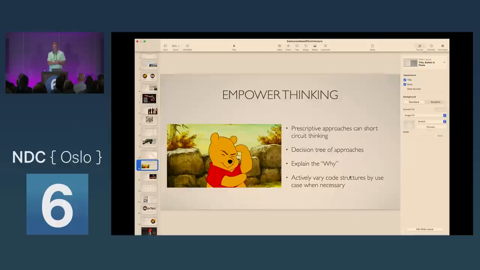All right. Now, there's a balance here. We do these prescriptive approaches so developers don't have to think, right? They just proceed and do. Problem is, it doesn't work. It just doesn't give you good results in harder systems. So a technical lead always has to be explaining why we are doing things, trying to explain the rationale, and always give the other developers space to challenge what we're doing, and always have a little bit of room to innovate when they run into something different.